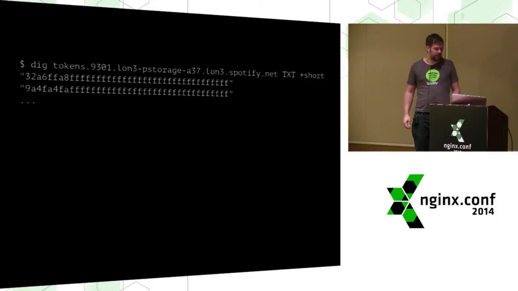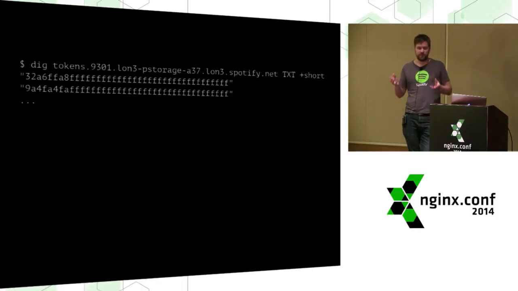So again, a client, in most cases for audio storage, the access point that I described before, this perimeter service, will do this lookup and build up a representation of this ring. So it will know that for each request, it can hash this and get a node that will serve this particular file.